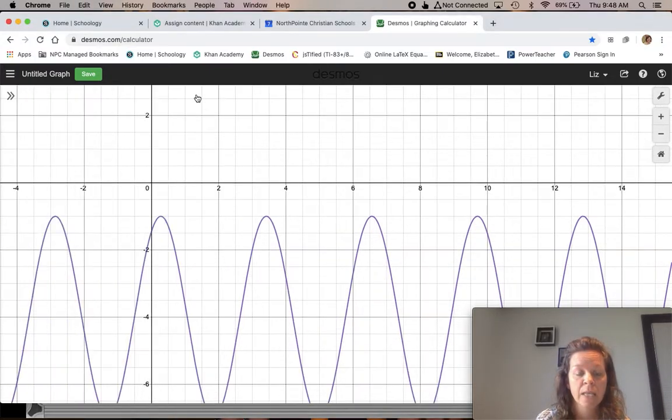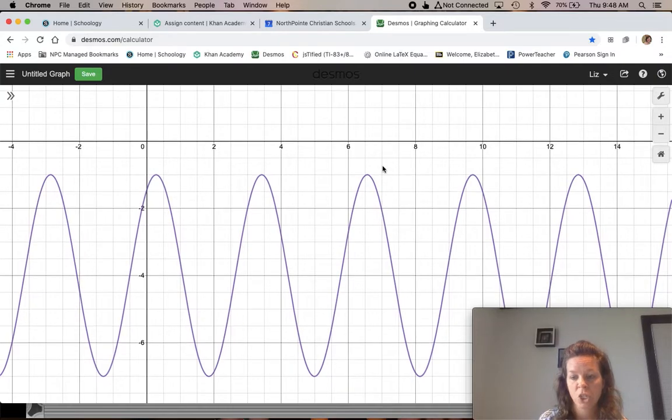So let's say that you're given a graph that looks something like this, and you are asked to find the period of the graph. Sine and cosine, if you're just looking at a picture of them like this, we wouldn't know whether this was a sine graph or a cosine graph because they go through the same wave pattern. Sine, when it hasn't been shifted, starts at the origin, and cosine, when it hasn't been shifted, starts in the up position. But once you start bumping them over, then who's to say which one it is?